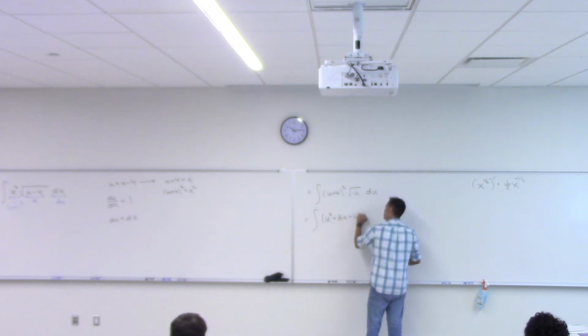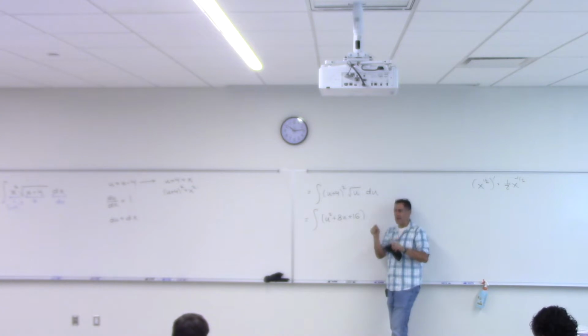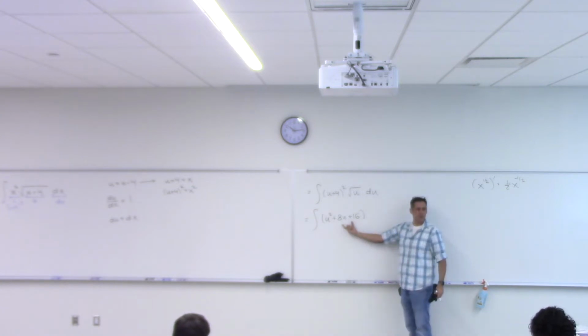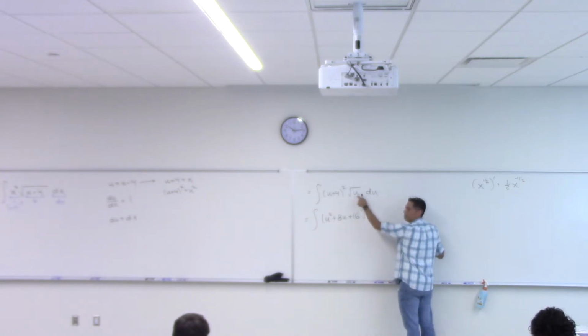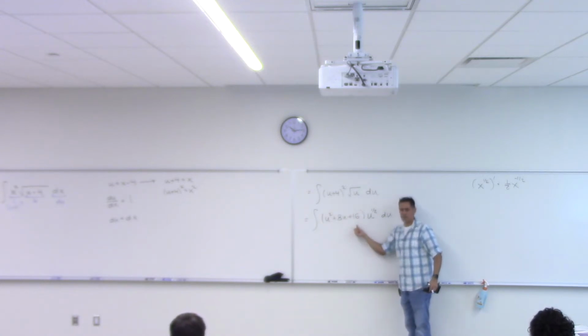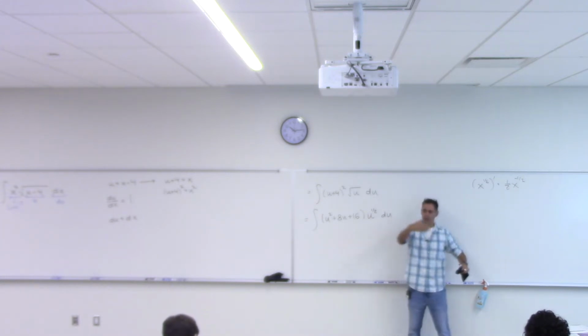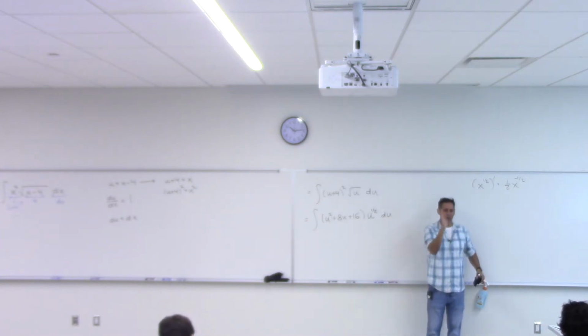Plus 16. I'm trusting that you could do u plus 4 times u plus 4, do all that, right? Wouldn't you get this? And now you still have out here what? Square root of u, which I'm going to write as u to the half du. Now why am I writing it as u to the half? I'm going to distribute it through to each of these terms. And then when I have 3 terms, each of them will be a power of u, and then I can use the power rule on each one.